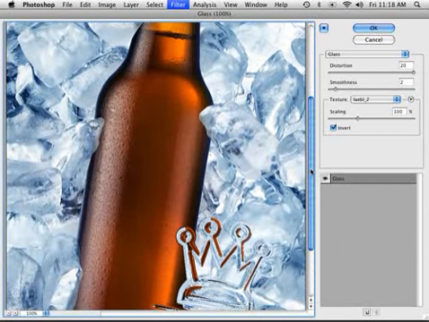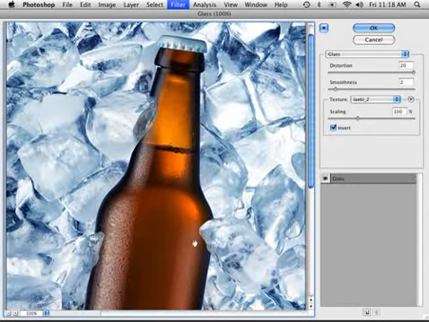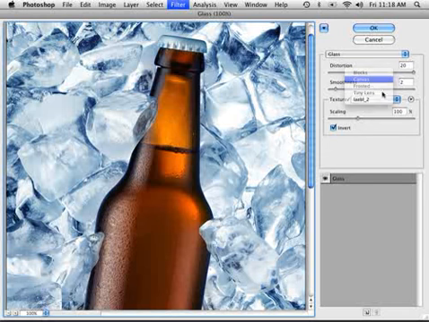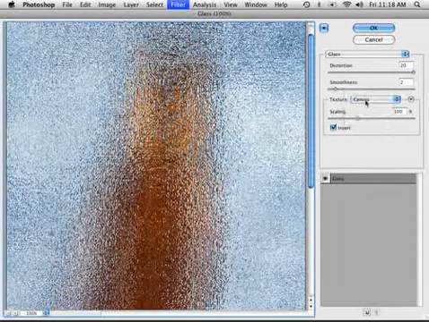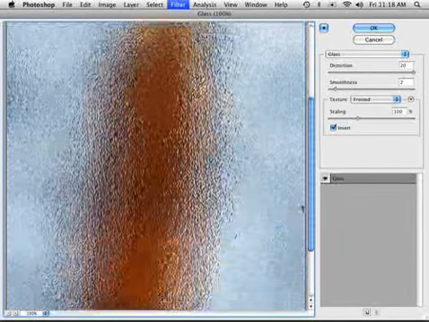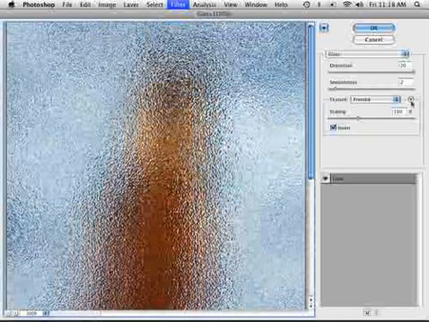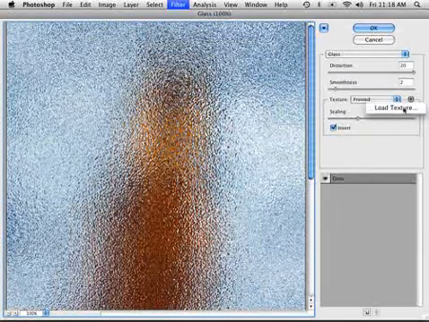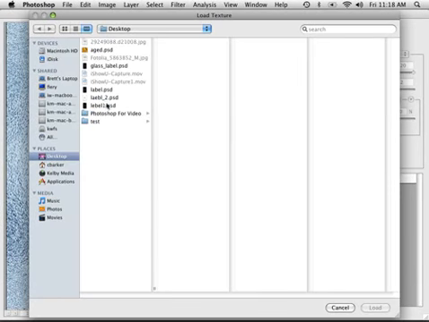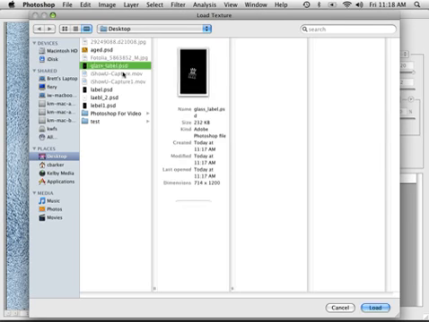So, as you can see, we don't see anything yet. If you go up here into the settings, we're going to go under the texture, and notice we've got a label. You can choose different things like canvas, frosted. And these are all overall effects that get applied to the overall image. But if you go into this little menu here and go out to load texture, you can go ahead and load anything you've created. And all we got to do is look for that file we created, which is glass label. And when I click load, watch what happens. Pops it right on that bottle.